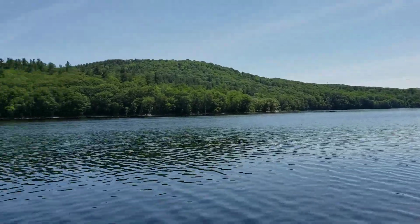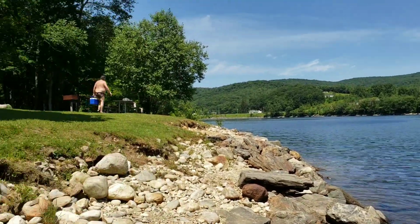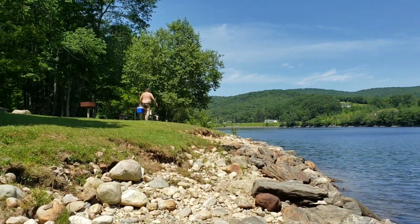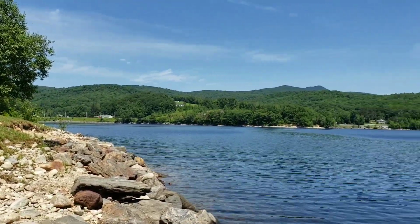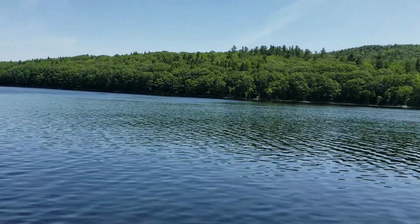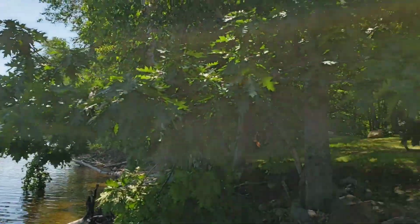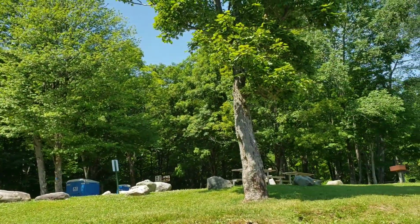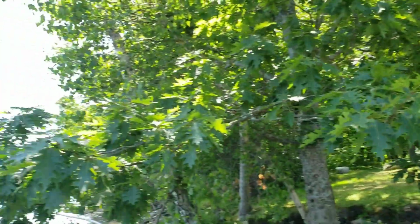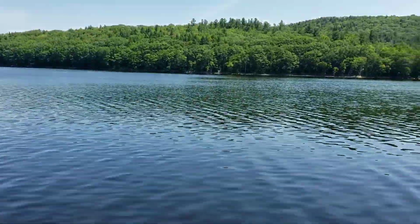All right, so this is an area, Molly Stark Trail. You can see it goes all the way around. There's some dude wearing a thong banana hammock with net shorts over it. Yeah, that'll make you want to puke. So it goes all the way out. There's a trail that goes to the back. You can see all the way up. It's just a nice area. So we're gonna start here. We're gonna do a little walk and check this place out. Look at the water, how clear it is. So nice.